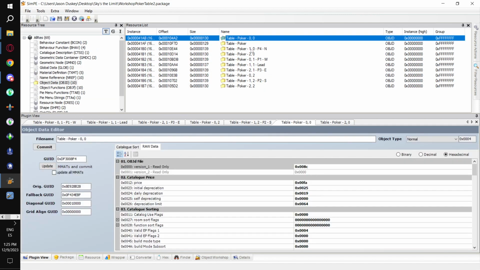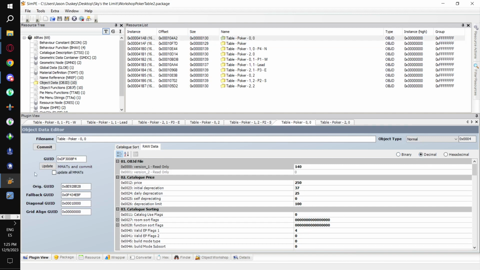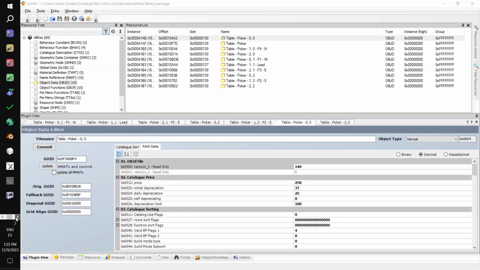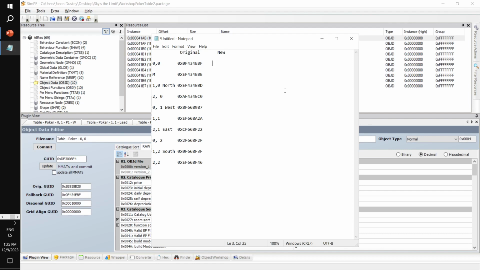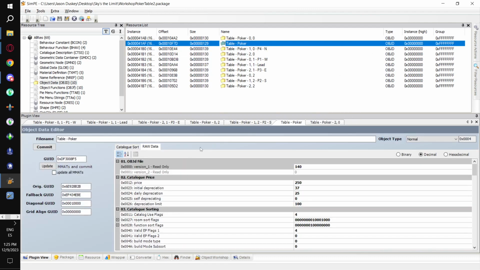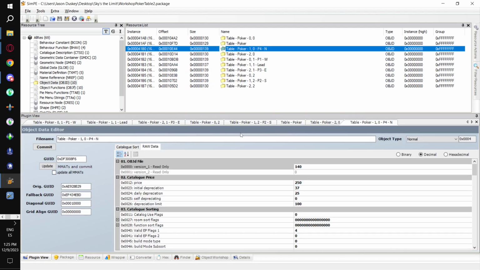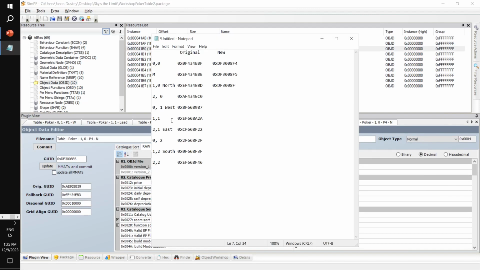Now we go back to 0, 0. And we'll bounce back over to our notepad. And then here, 0, 0 is going to be F4. And the master is going to be F5. And then north player, let's just double check that. That's F6.